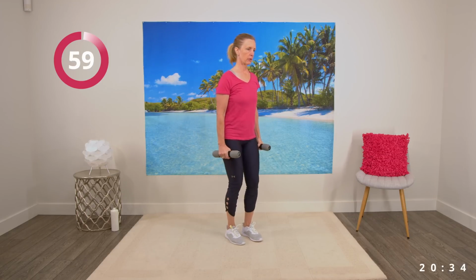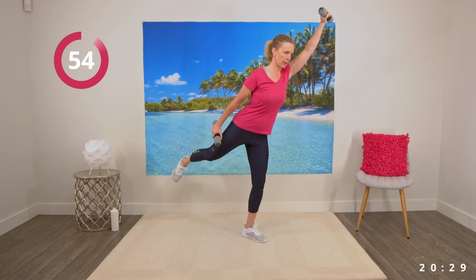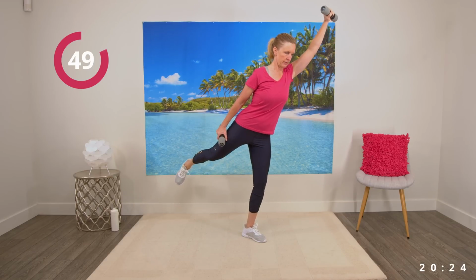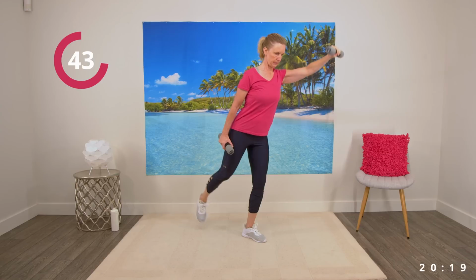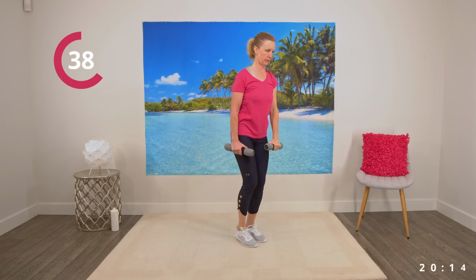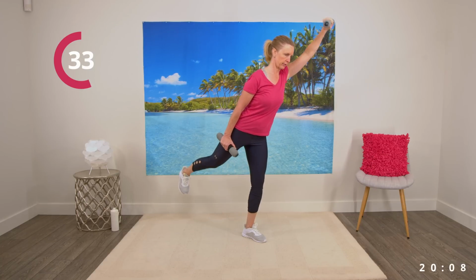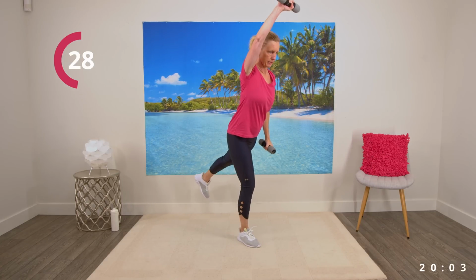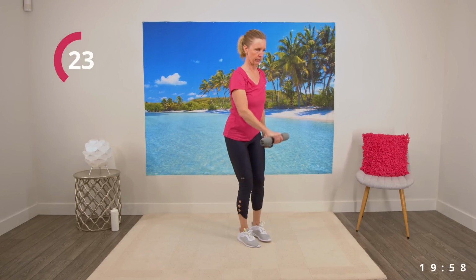Next one. So we are going to do a Superman, working on balance here and core strength. So bring one leg back, one arm up, and back in. Let's stay with the same side. Back down and up. Trying to keep the toes pointed forward for the foot that's in the back. My toes tend to go out. Let's go to the other side. But if you can, try and think of your toes pointing forward for the foot that is going back.